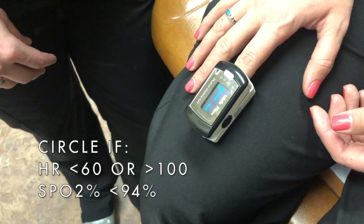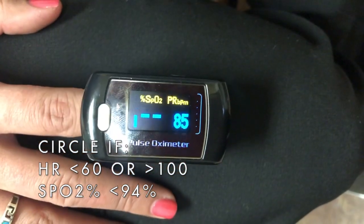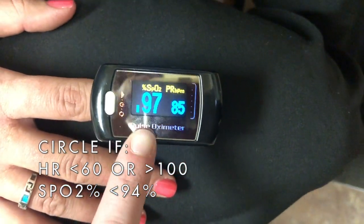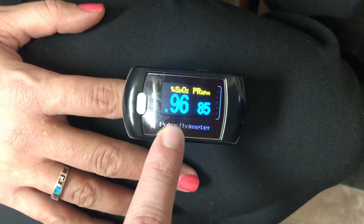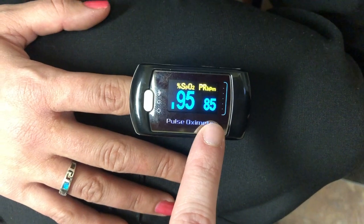And the number reading should come up shortly after. So this number on the left is the patient's oxygen saturation, and right now it's 95. On the right is the patient's heart rate, which is 85.